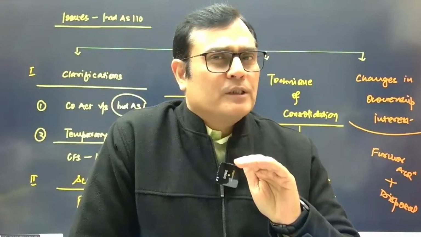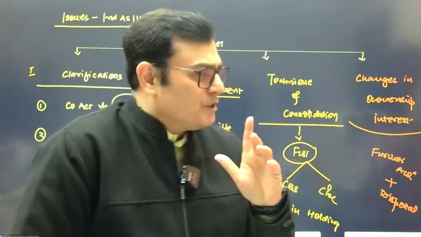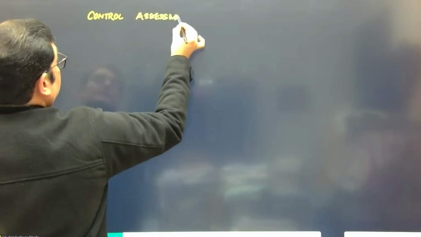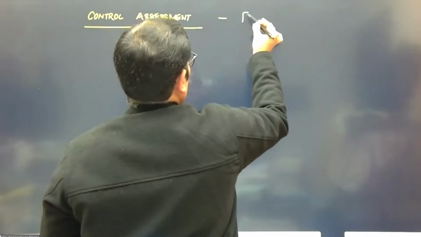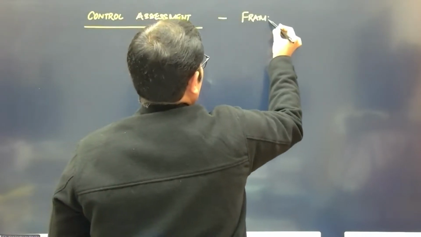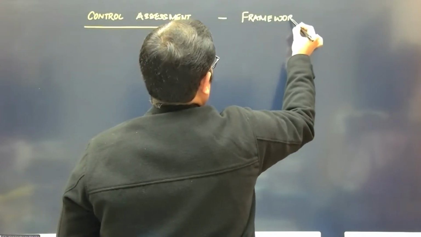We'll work upon this framework, but let me first take you to the chain of thought. We'll take a lot of examples as we go through this process, but let's first get the framework for a control assessment. Let us understand the basic framework. I'm just giving you an understanding of the framework which is given in the standard. How do we do a control assessment? Now, please hear this very carefully.